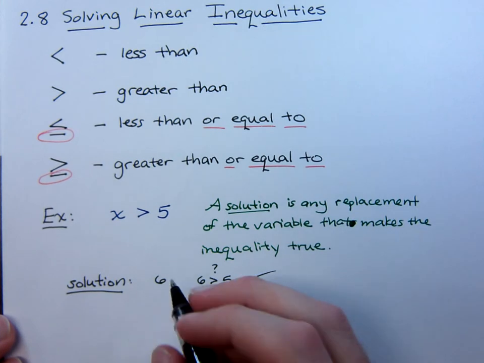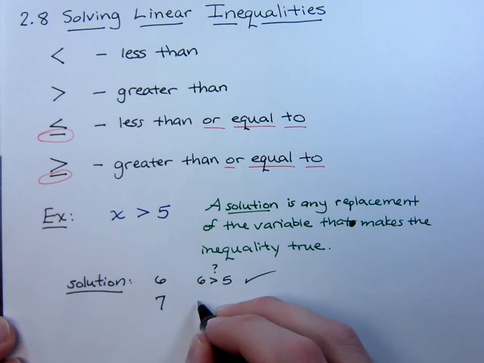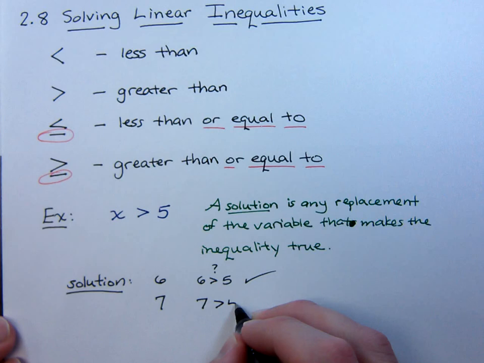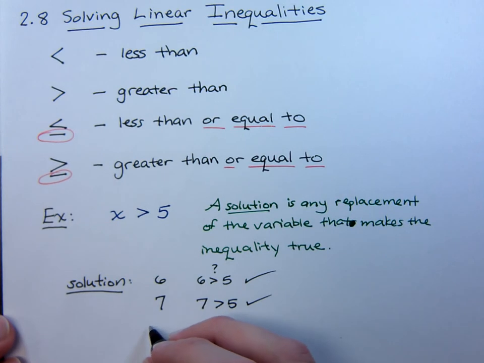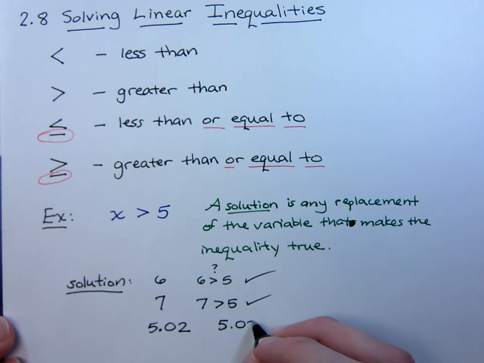Well, how about another one? Let me guess, you're going to say 7. Well, you'd be right. 7 is greater than 5, and that's also going to be true. But don't forget that we don't just have to stick with integer values. We could even say something like 5.02. And wouldn't you agree that 5.02 is greater than 5? And I hope that you would all agree that yes, that is still greater than 5.